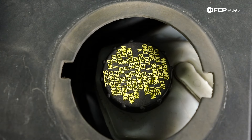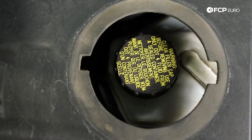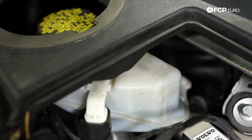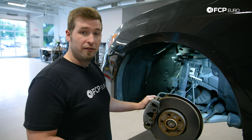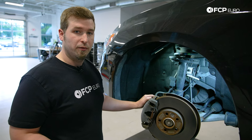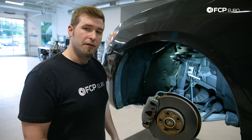About every two years or 30,000 miles, you're going to want to replace the brake fluid inside the brake system — just a normal flush, very easy to do. If you let your brake fluid sit in there for too long, it can absorb water, which both lessens the effectiveness of your brakes and can cause corrosion of the internal components, resulting in brake failure. If you've ever bought a very old used car and realized it needed all new brake lines, that's the reason.